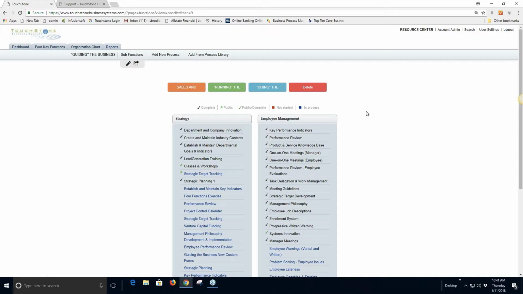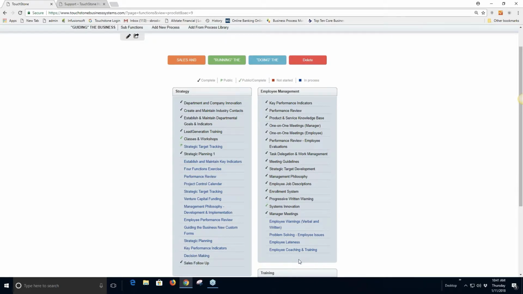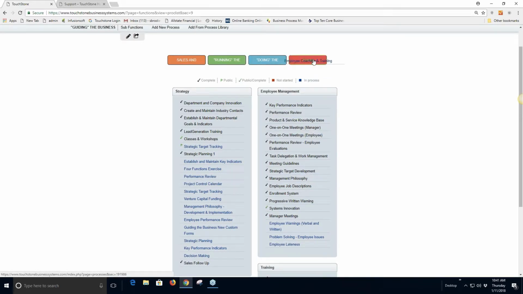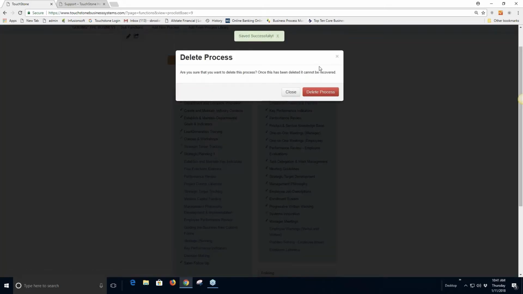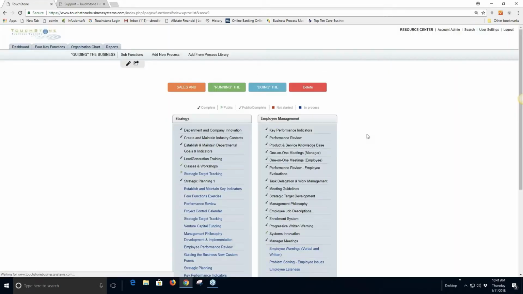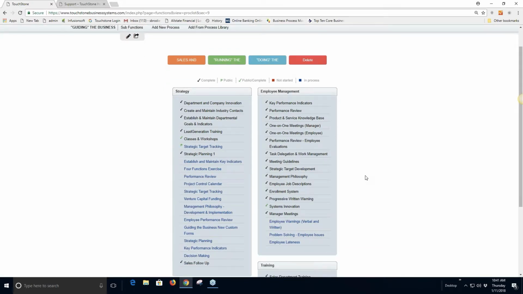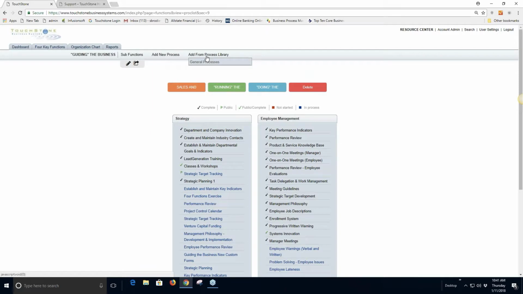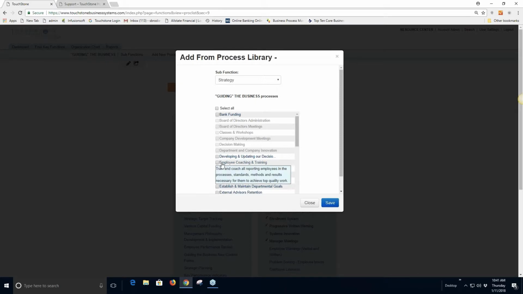If you pull a library process and you look at it and you decide, well, this just isn't something I'm going to use right now, it isn't what I thought it was, take it and drag it to the delete folder right here and let go. And then hit delete. So now I've just deleted that library process, but if I decide I made a mistake 6 months from now and I want to go back and see it again, it put it back into the library right here. So any library process that you pull over into your account and then you delete, TouchStone will put it back into the library so you can download it again.